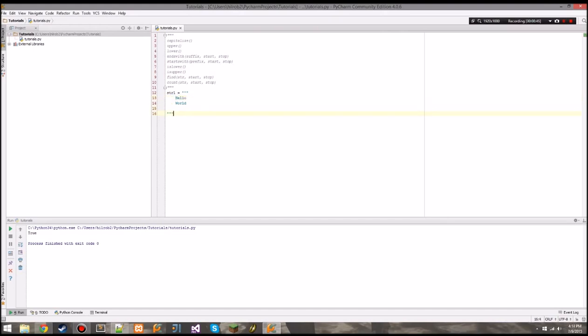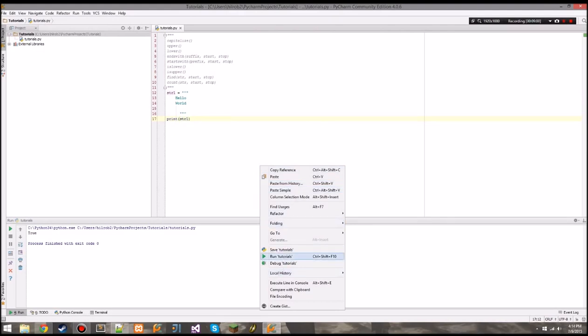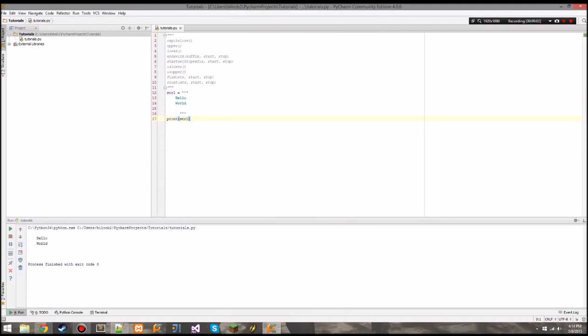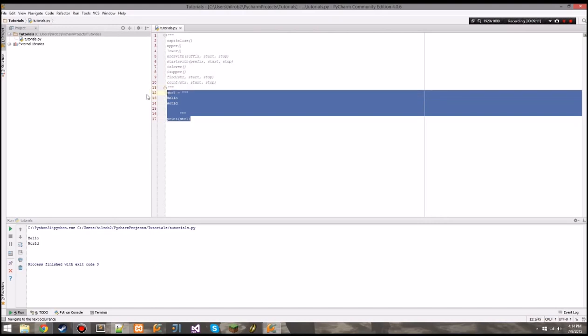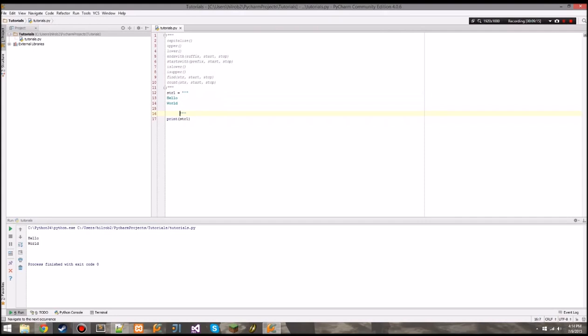Okay, let's go ahead and print that too. str1, run that, and it outputs them on separate lines, as you can see. If you want to get rid of the tabs, you can just do that. It just looks a little messier. So those are multi-line strings.